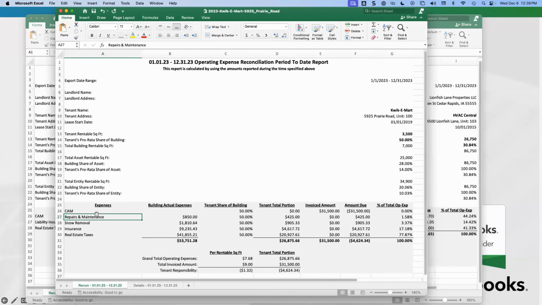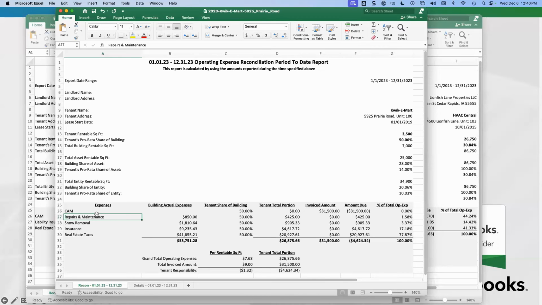Our soft limit is about 25. Once you get over 25, it is incredibly challenging to run the reports because there's a lot of information coming through. So we highly suggest not doing that many. However, again, it depends on how much detail you want to show your tenants at the end of the year and how specific you need to go.